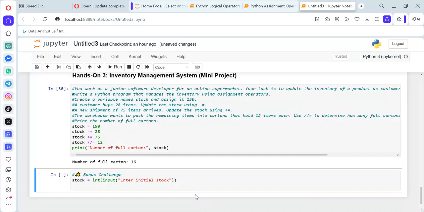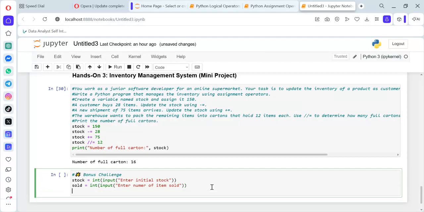So now the next one will now be sold, that's the number of items that was sold, will now be int input, number of items sold.